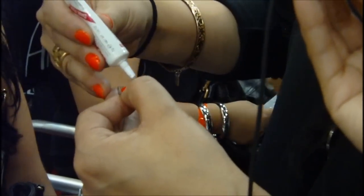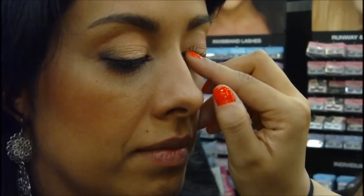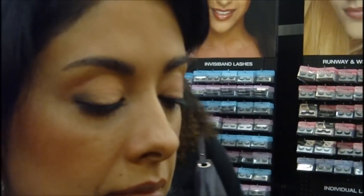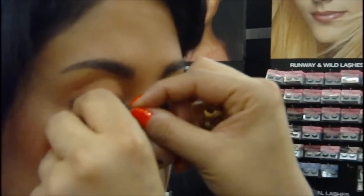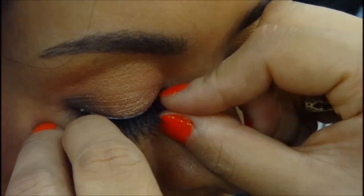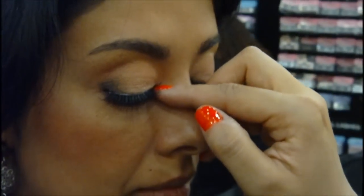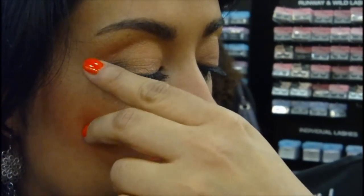Same thing again — just a thin layer. Wait for it to get really tacky. If you have eyeliner on, it helps give you a little bit more of a target zone on where to apply, and a little more room for mistakes if you get it up a little too high. Just make sure you're always pushing it in, because when we blink it naturally lifts off. You can blink — you just have to keep pushing it into your lid so it dries on your lid and not off. If the band has dried off the lid, just add a little more adhesive and hold it right on the lid.